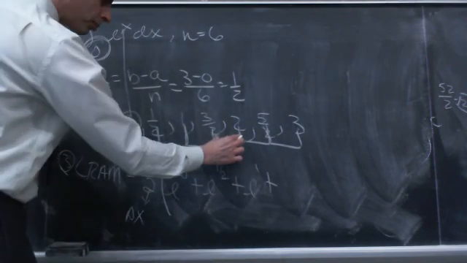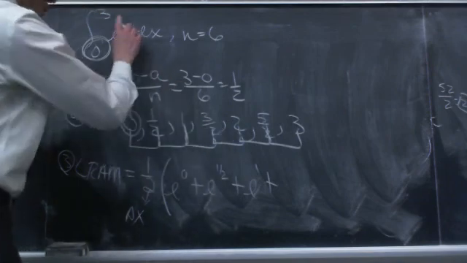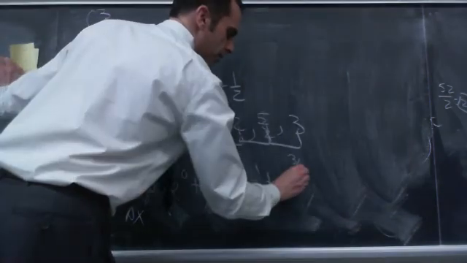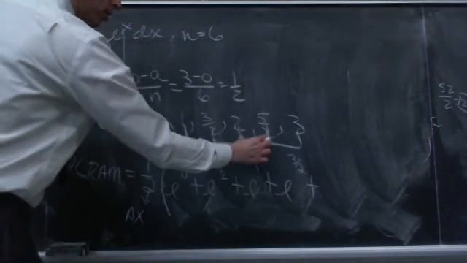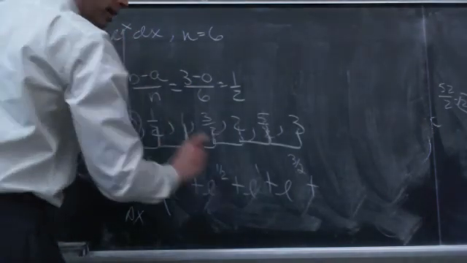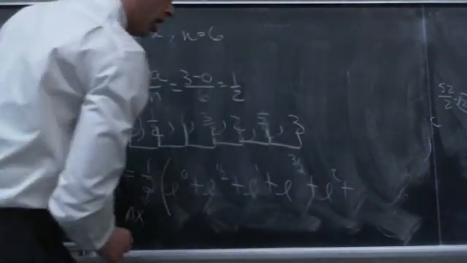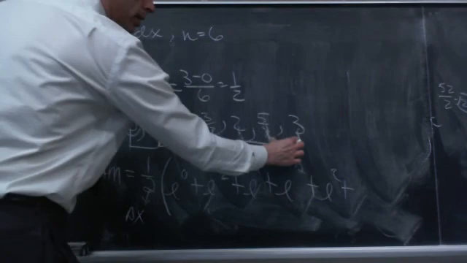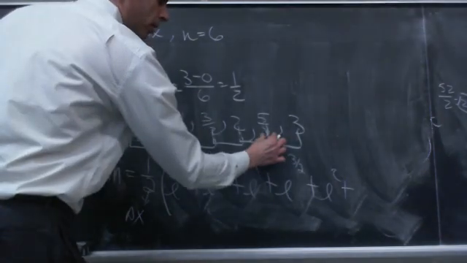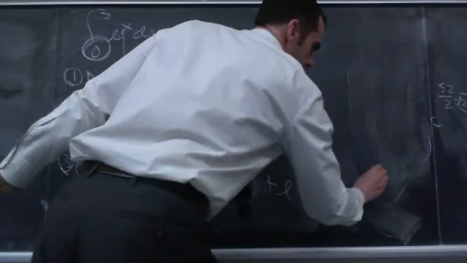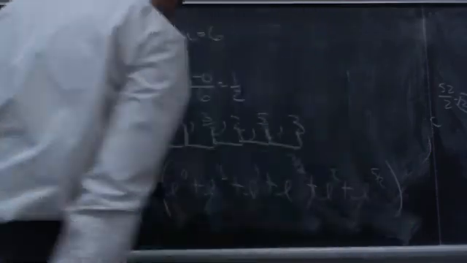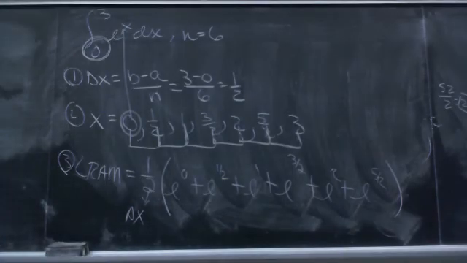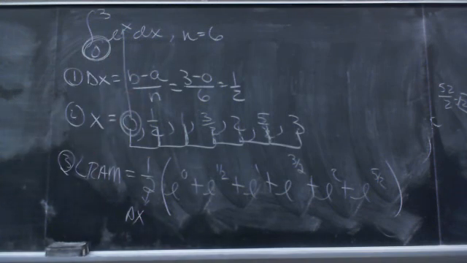Plus, between these two, pick the 3 halves, e to the 3 halves. Plus, between these two, this is the left, put it in, get e squared. And then plus, between these two, this is the left, put it in, and get e to the 5 halves. And there's our answer. We can leave our answer sometimes in terms of e or ln's, or simply we can use our calculator to get an approximation.